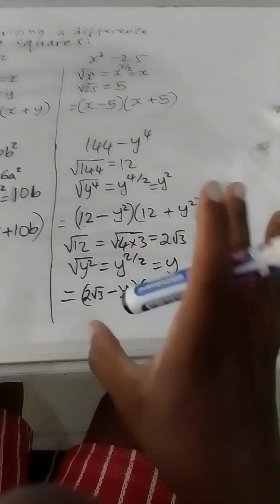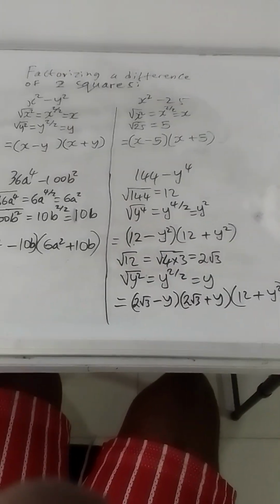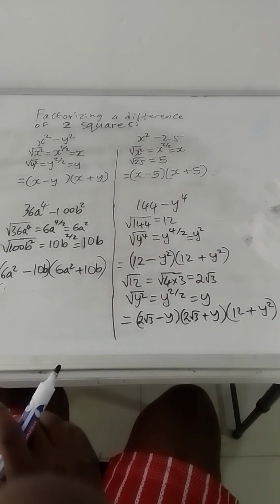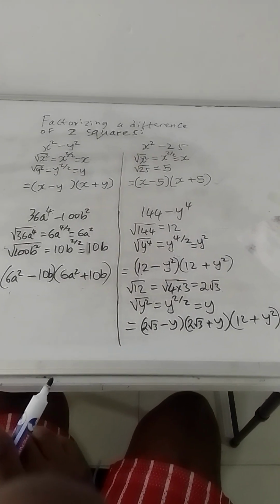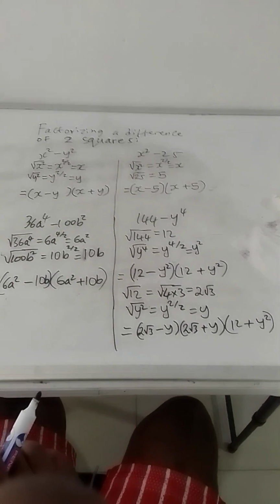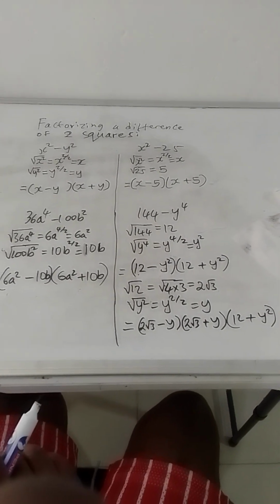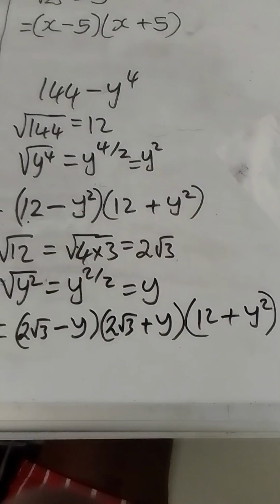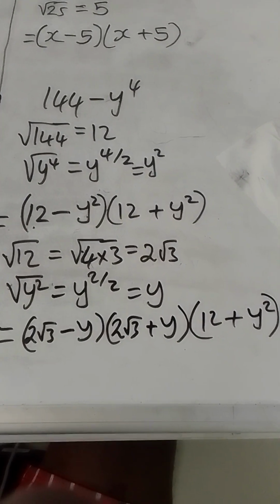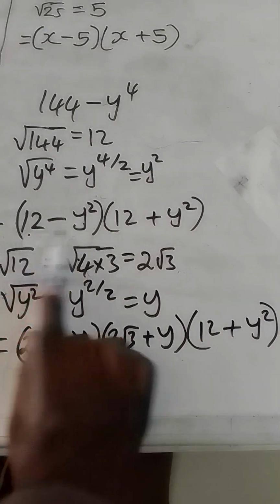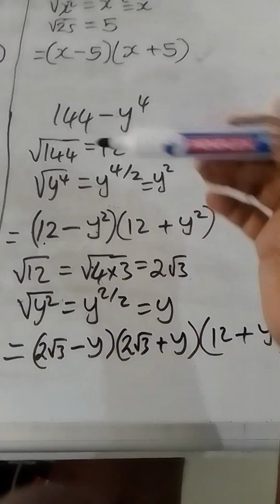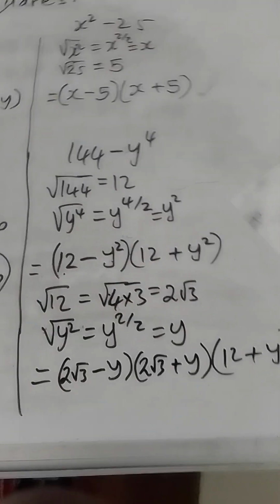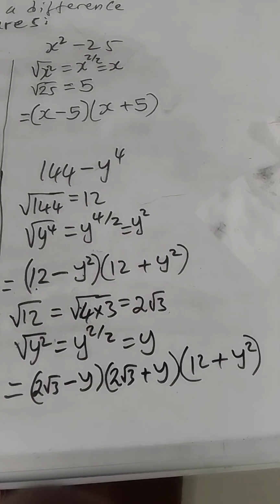So the last one was just to make you aware that sometimes you will have to go further. So after factorizing an expression, you must always check if you can recognize any expressions in it that you can factorize further. So in this last one, we saw that after factorizing it for the first time, we still have an expression that is a difference of two squares, and therefore we can apply the method again to factorize it further. And that is how you factorize a difference of two squares.